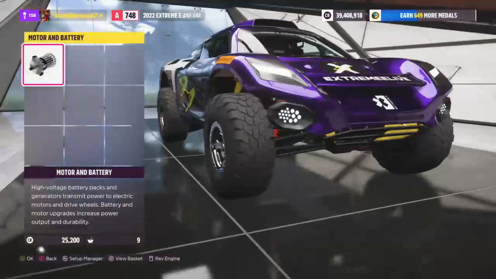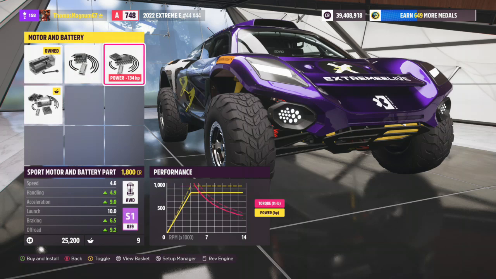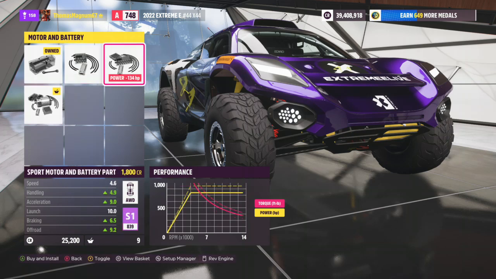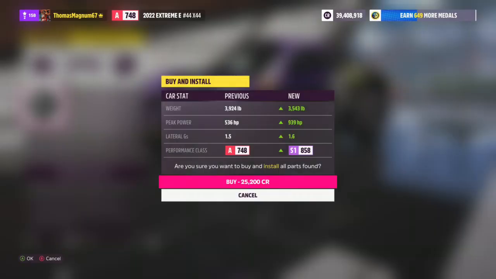I mean, really, it's just motor and battery. Interesting. Well, that's because it's smaller and lighter, right? What is it? Power minus. Okay, so that's got the most power. This is our Clarkson build, right? Yes. Not terribly sure how well it's going to work out. We're just going to throw that on.